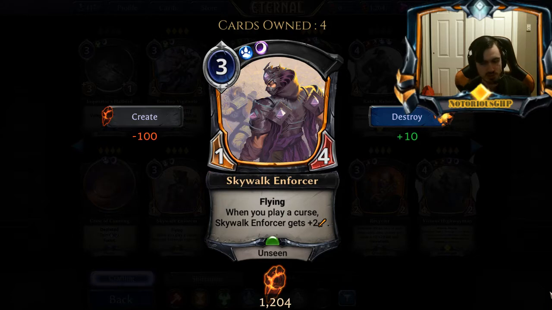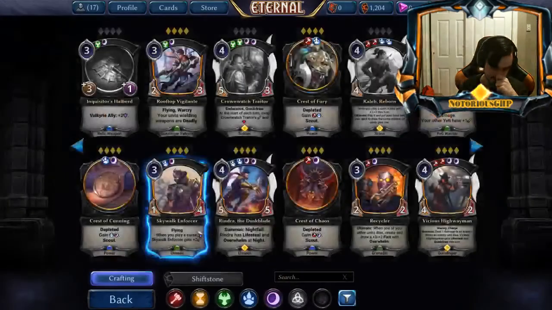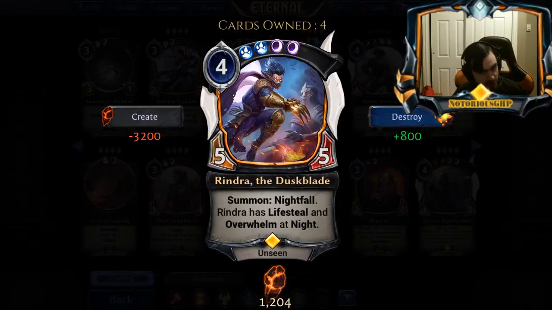It comes down as kind of weak. The second you play a Curse, it's amazing. A 3 mana 3/4 flyer is great. Anything past that's absurd. Rindra, 4 mana 5/5, hard to cast.